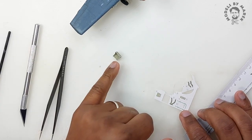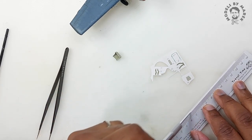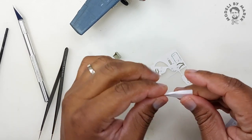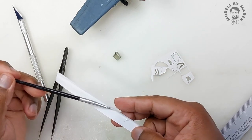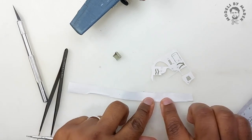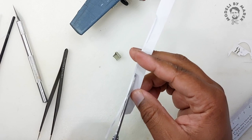Now it's time to make our own seat belt and harness. We will double a sheet of 80 gram paper, slice, glue, and mold it using a toothpick to provide an aged, wrinkly look. This we will now use as our new seat belt.